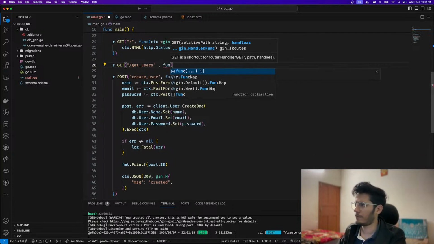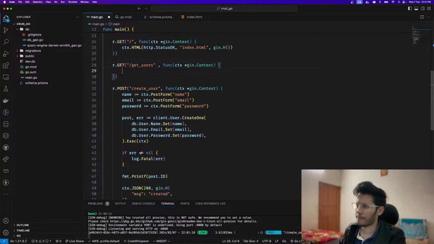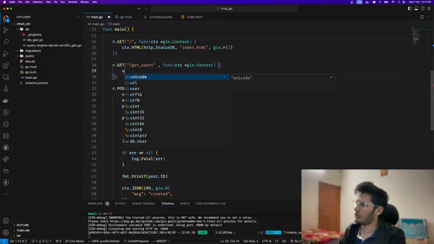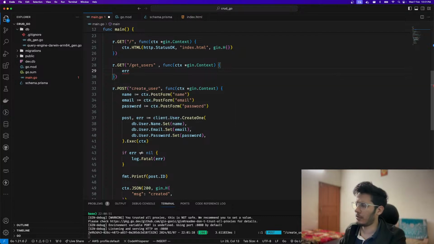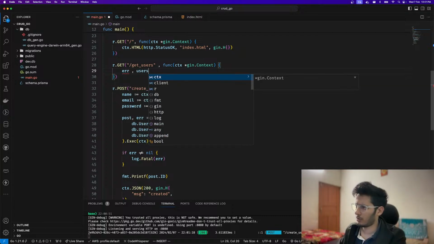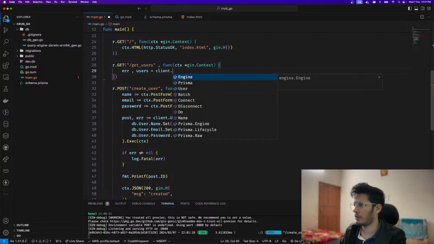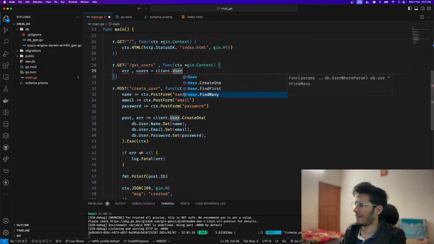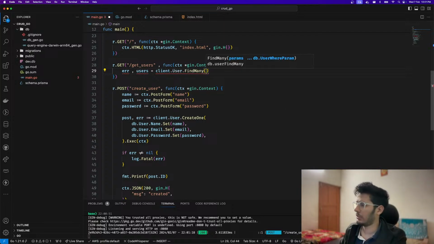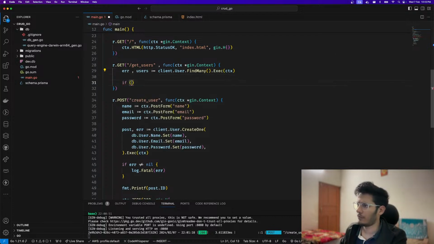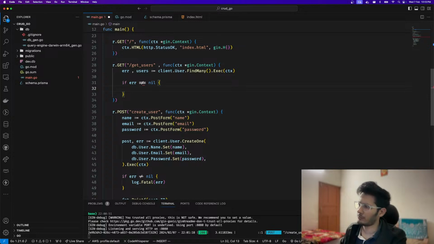Wait, func, and then I can say users, error is equal to client.user.findMany, and then I can give some params which I don't want to. And then I have to say exec, and I can pass the same context over here, right?